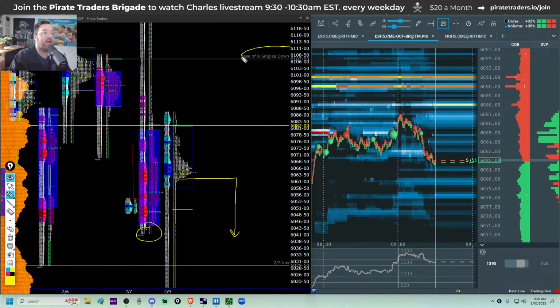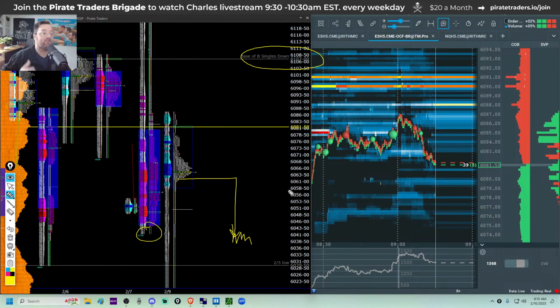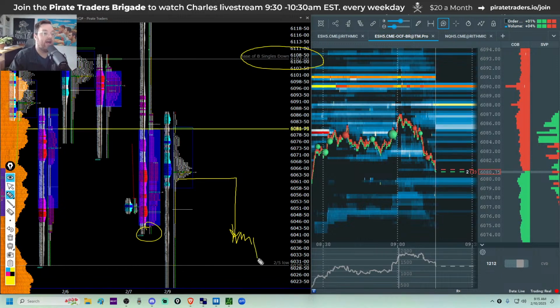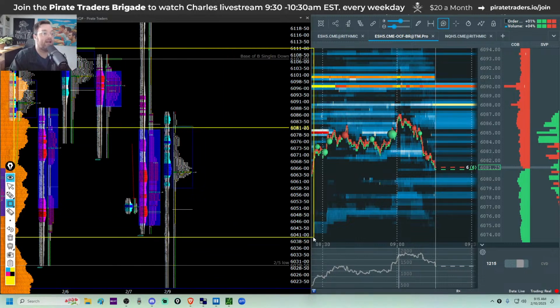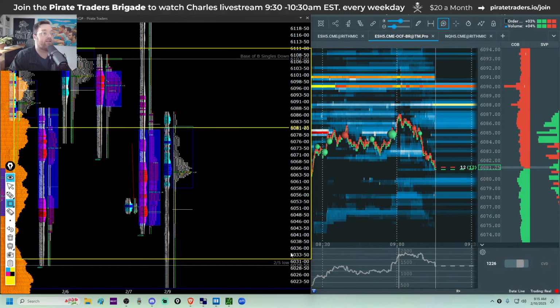Now, same as I said with the base of the single prints up here, if the market gets new selling, we get more resistance and the market is looking to go lower there, great. I can always get in another trade and target the next move to the downside. That's what we call monitoring for continuation to the downside. My assumption right now, based purely off of the information that's available to me, is I think the market is going to spend the next few days inside this range that we've been in for the last few days.